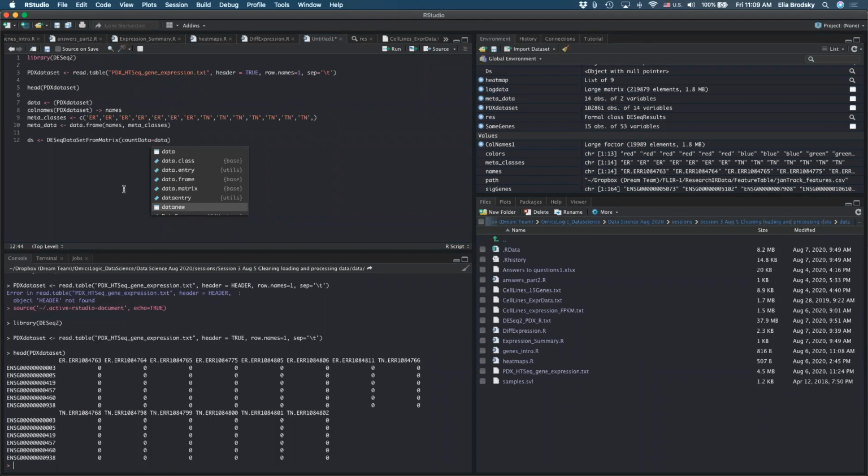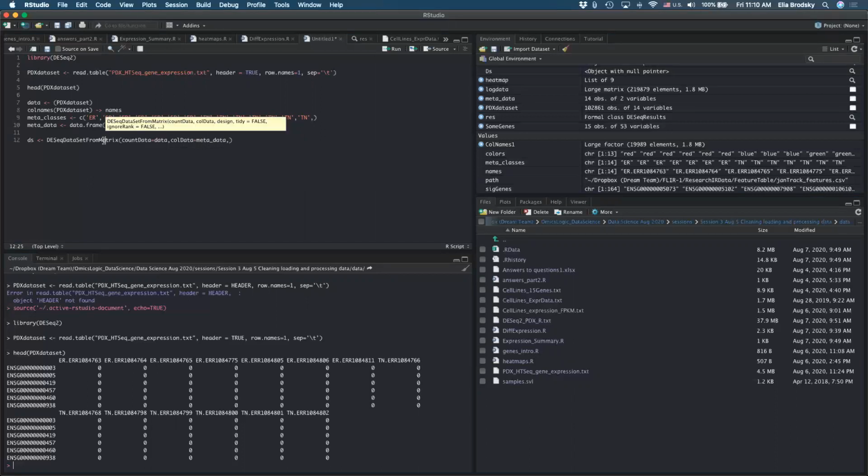Okay, so now, just for simplicity, we want to set up this data set. So let's go back here. Okay, so here you can see now we need the count data, then we need the column data. So what's the column data? The column data is the metadata, right? So in the metadata is our column data. Okay, and what are the conditions? What is the next thing that we need?